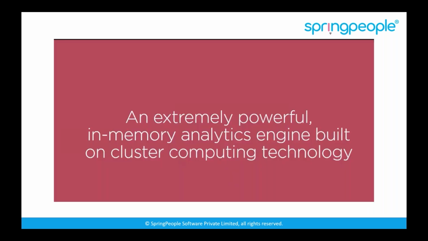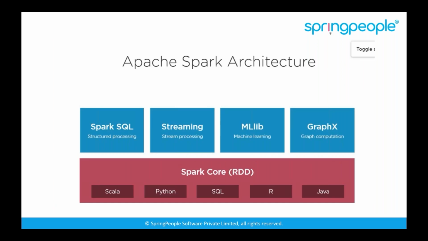Okay. And if you want me to cover more about Databricks, you can see here, it's an extremely powerful in-memory analytics engine built on cluster computing technology, the Spark cluster computing technology. The advantages of Spark cluster computing are that it supports in-memory data processing and it supports parallel or distributed processing. Okay, and this is your Spark architecture.